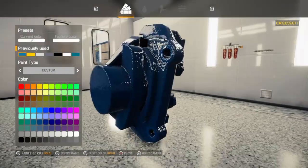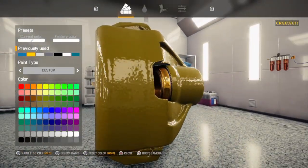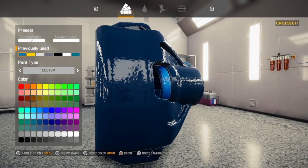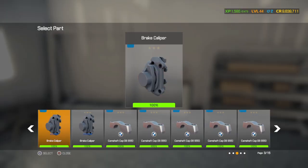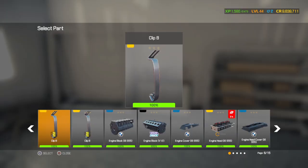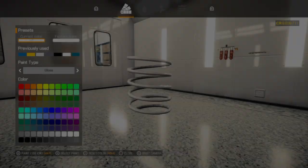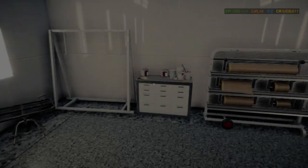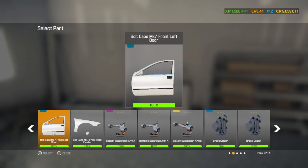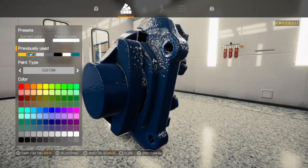Alright, let's take a look. Let's see what we've got. Yeah, it kind of looks more like a mustard yellow, but you can see the gold there. Looks alright. So we're going to paint these blue. I'm going to go down the line here. Yeah, I've been a little busy. Alright, we're going to paint these gold. I have no idea how well this is going to turn out. I have no idea what it's even going to look like. But we're going to see.